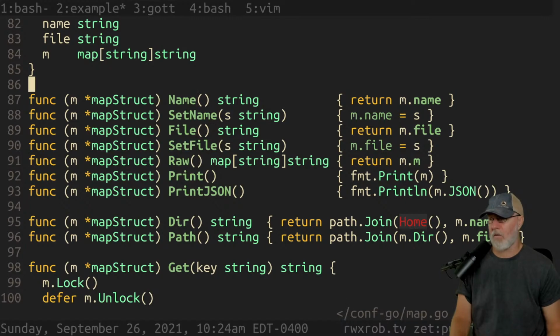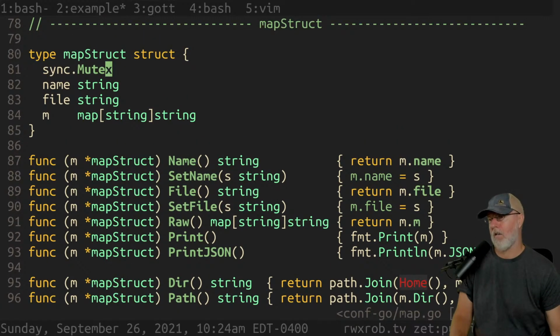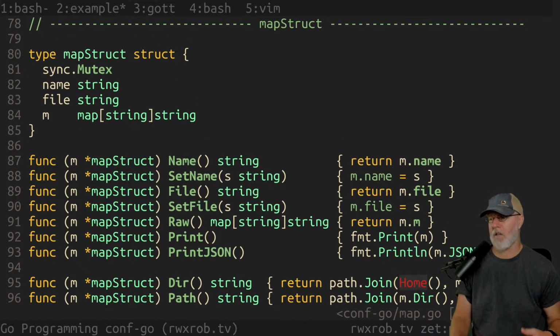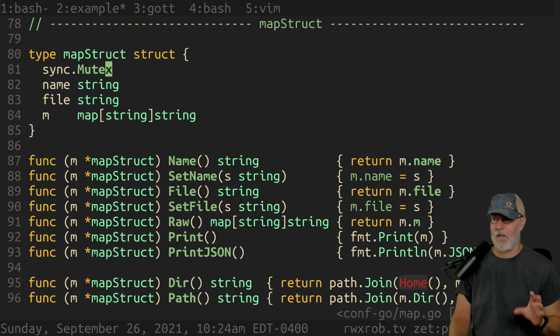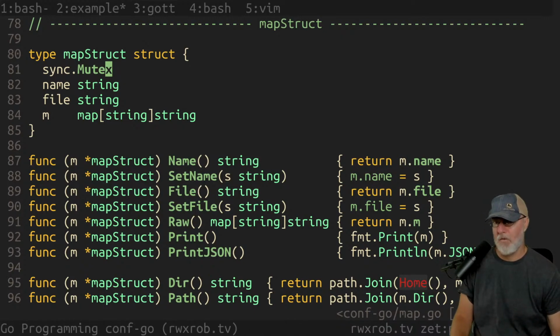So I'm trying to decide what's more valuable. Would it be more valuable to lock down the configuration at a given location when it's constructed? In which case we would capture whatever the return value of XDG config home is, lock it down at that moment, and say, okay, you belong to the map struct now. That is where you will always be saved. We don't have to look this up anymore, which would be more efficient because I don't have to make the calls to get the home every time. It would definitely be more efficient to do that.